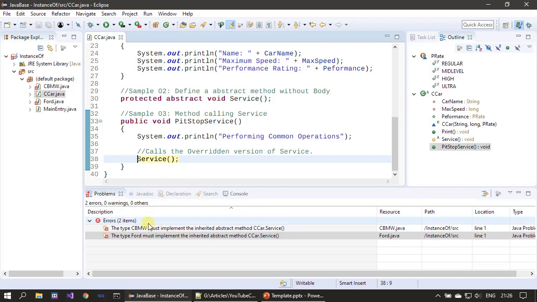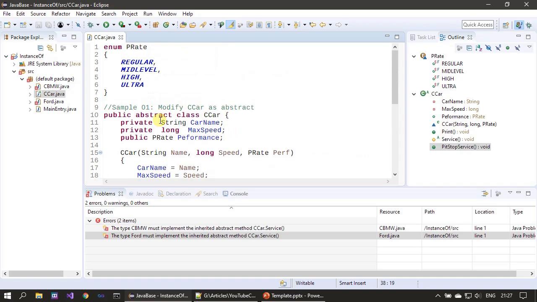The service will be overridden in C BMW and C Ford. Even though this is a base class method, once the call transfers here, the call to the service method lands in BMW or Ford based on the instance living in the heap. Alright, we will see that in more detail when we go to our program main entry.